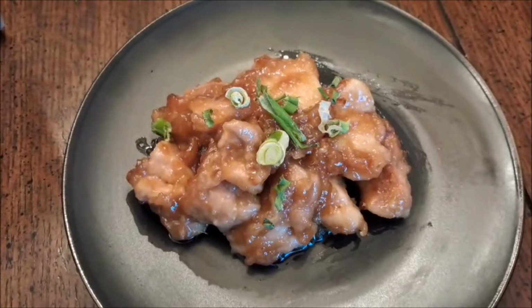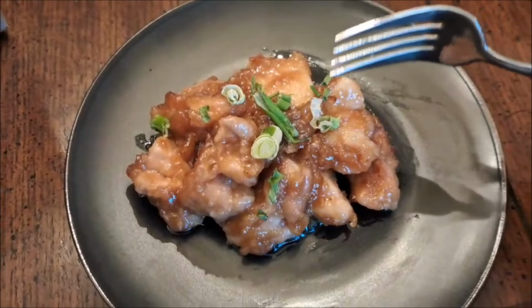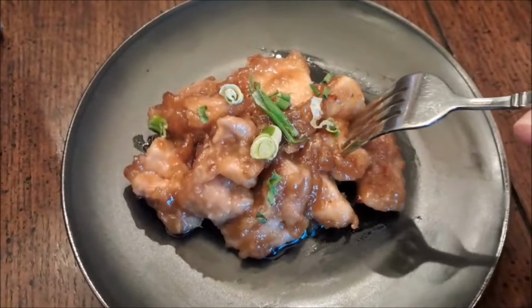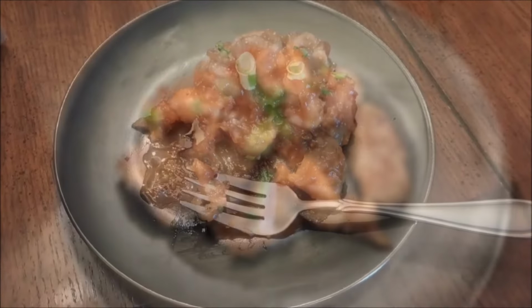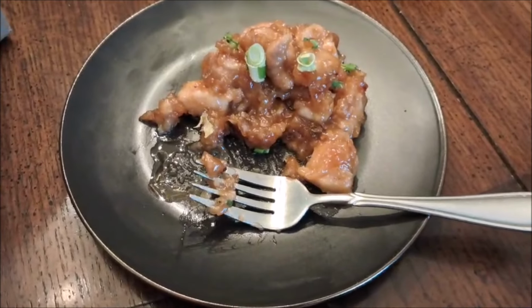Alright, our chicken sat for a while. I topped it off with a little bit of green onions, and now we get to try it. Can't wait, I love this stuff. Well, I gotta say, this tastes almost exactly like takeout.